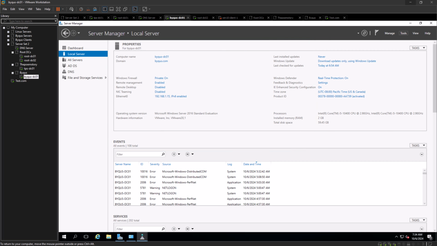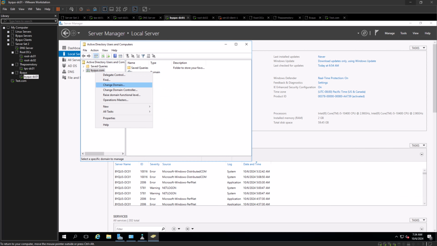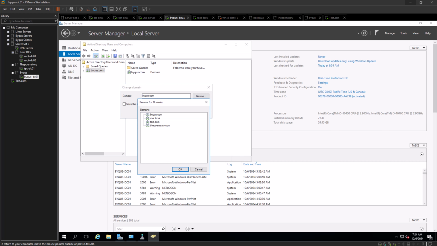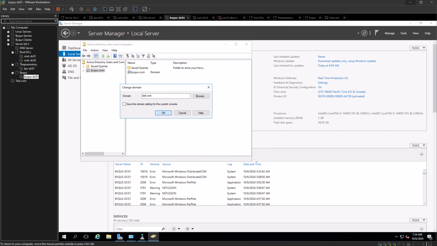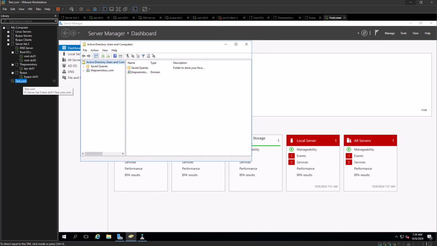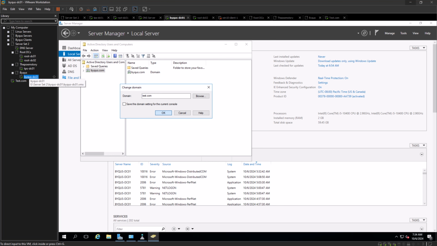So if I go to tools and go to Active Directory Users and Computers and try to change the domain and click on browse, and suppose from Baikus I want to go to test.com and click OK, it will throw an error that this domain is not functional. Let us see, it is still rotating. It is not able to access.